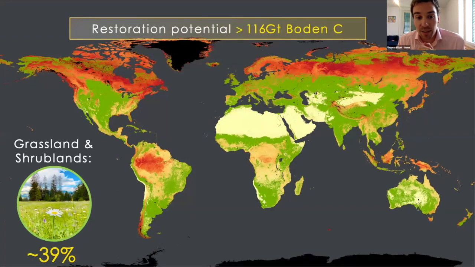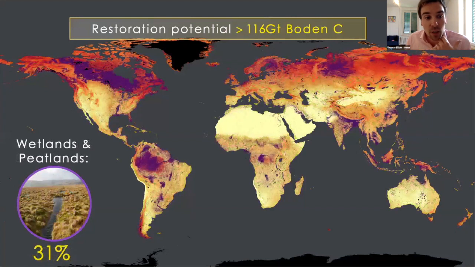And the great thing about the grasslands and shrublands is that it doesn't necessarily come at the expense of other land use types like agriculture. You can still have agriculture and very high soil carbon storage in order to promote productivity. And finally, we look at the wetlands and the peatlands, which is an incredibly powerful ecosystem for storing carbon. These wetlands and peatlands take up only 5% or less than 5% of the Earth's surface, but they store an incredible 31%, almost the same as forests in terms of that soil carbon storage.